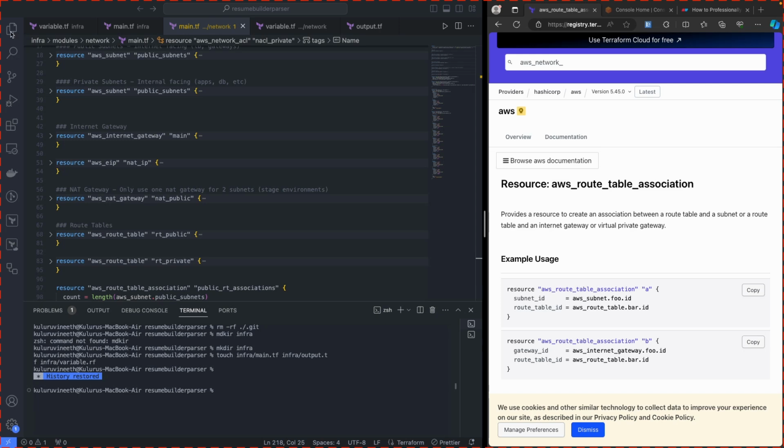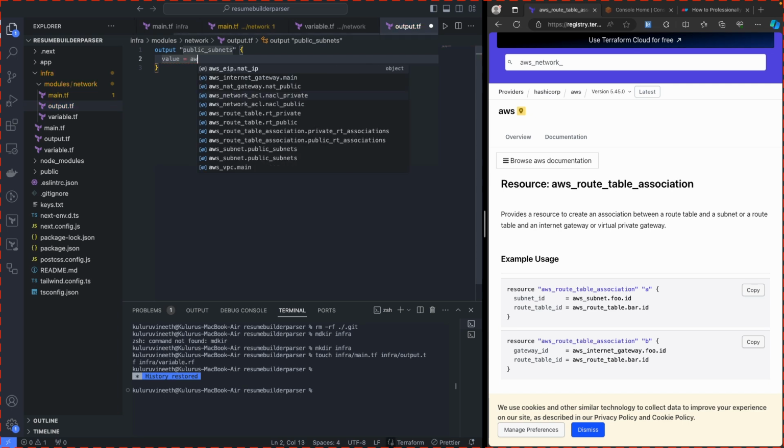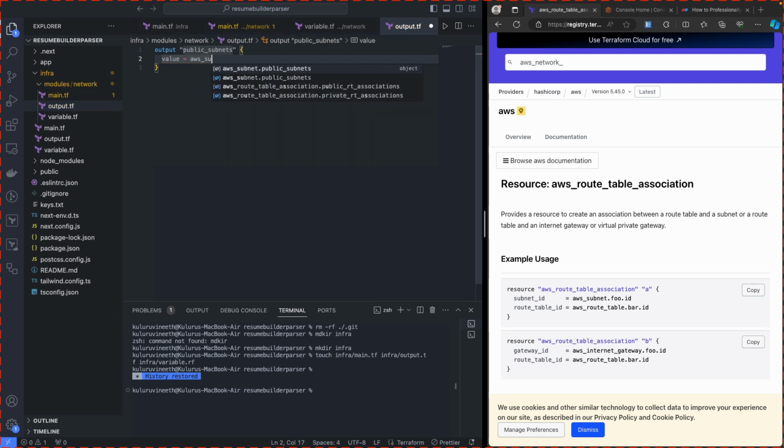So in this output.tf section, once we create this, what we expect is the public subnets, private subnets and the VPC ID, so that we can use them in our main section. Here, for this value, I'm just going to use whatever resources we are creating, which was the AWS subnet.